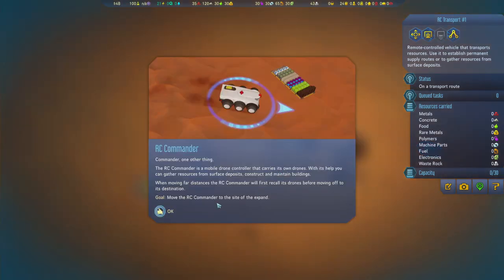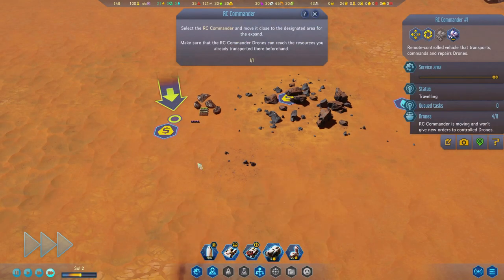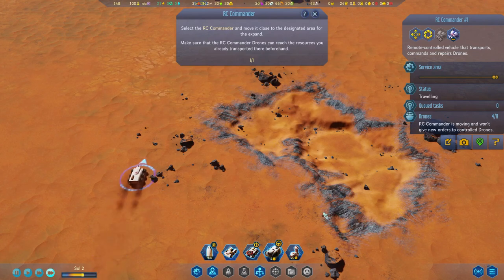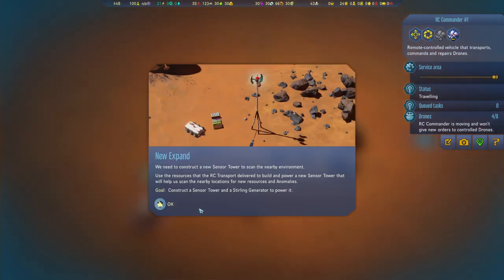Commander, one other thing. We need to construct a new sensor tower to scan the nearby environment.